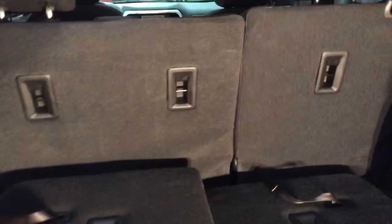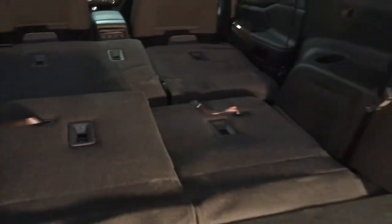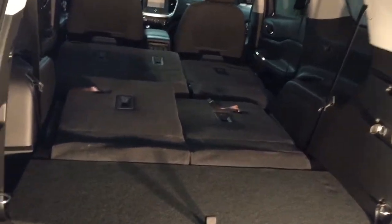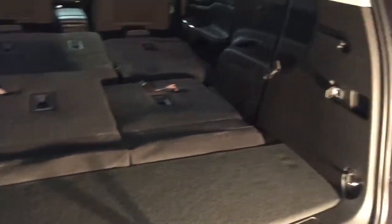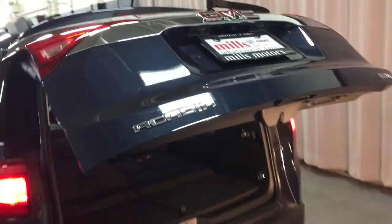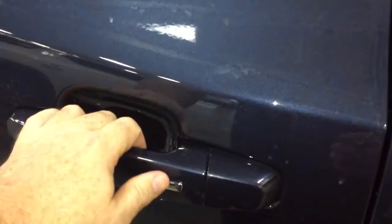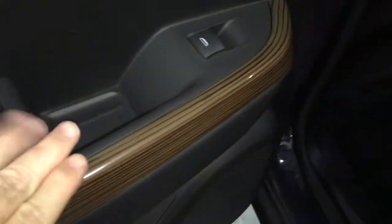Look at all the storage space you've got available now. You can have a ton of storage, you can have passengers — seven of them — or a mixture of both, very easily done. To close the hatch, reach up above, press the button, and it slowly and safely goes back into position. There's also smart key access so you can lock and unlock the doors with just the touch of a button. Wood grain trim, power windows, and deep tinted glass.